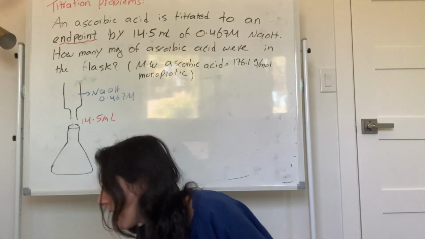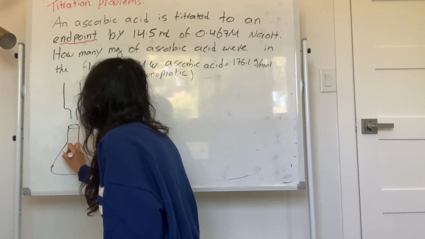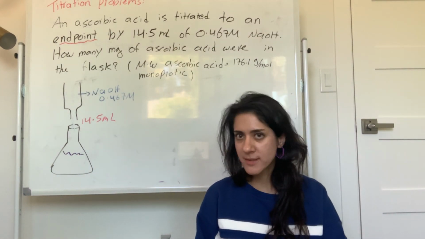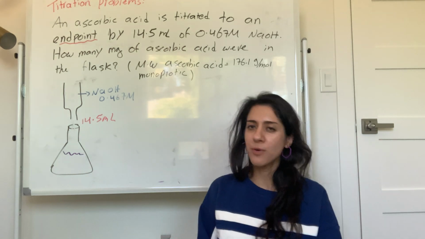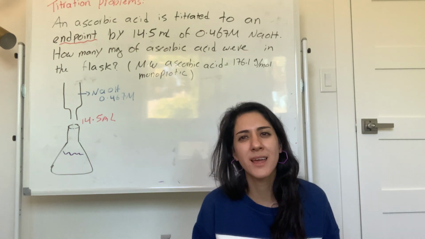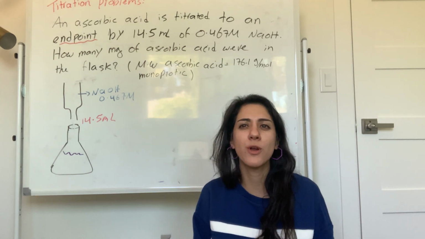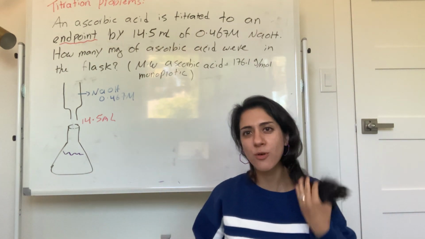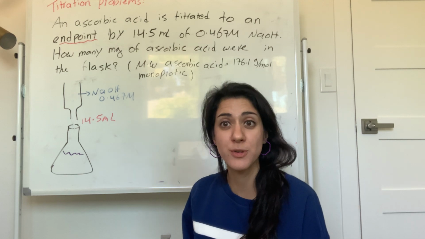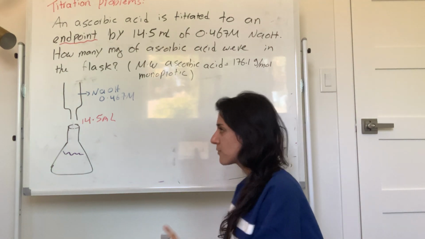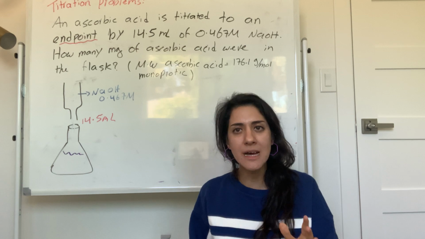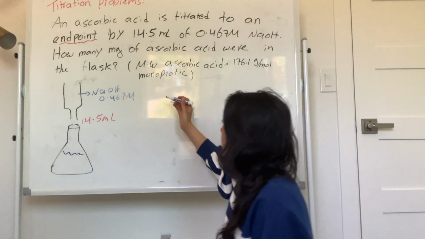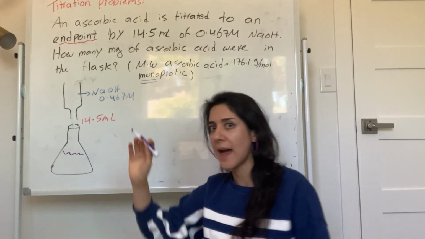And now, what do I have down here? Down here, I have my ascorbic acid. Now, here's the thing. You know that vitamin C is ascorbic acid. When you read this problem, you might say, I don't know the formula for ascorbic acid. And that's okay. You don't necessarily need to know the formula to be able to do this problem. There's one piece of information that I've given you that's enough. I give you the molecular weight, and also I said this is a monoprotic acid.